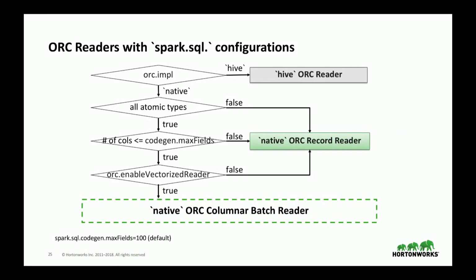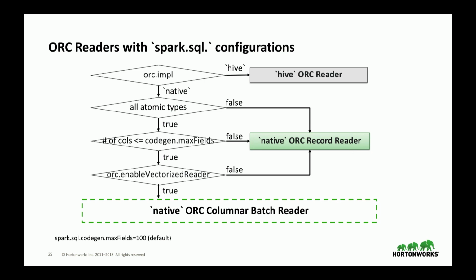So for the advanced user, there is more configuration. If you want to control more details or behavior and want to choose, actually we provide 3 columnar batch readers. So if you want to choose just one of them, then you need to configure this. The ORC input is the starter menu. So there is hive and native again. And then we can go to the native path.